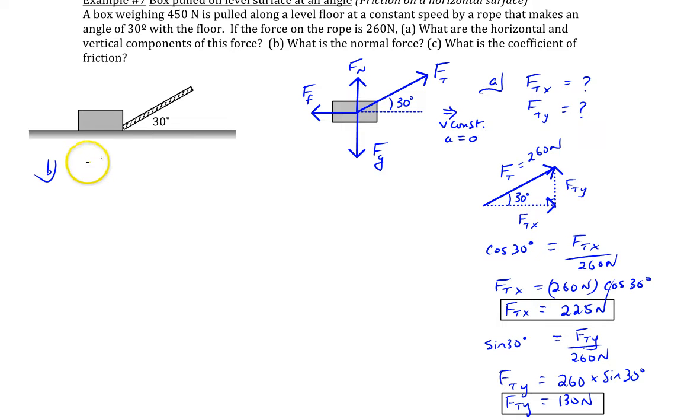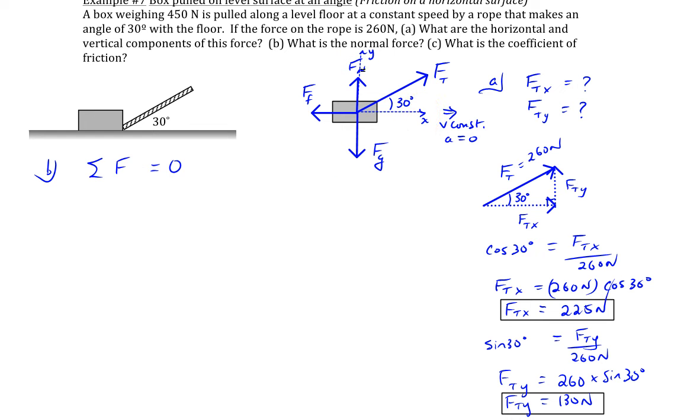So the sum of the forces in the x and in the y are 0. In this case, we're going to be examining in part B the forces along the y-axis because we would like to find the normal force, which is along the y-axis. A good idea at this point is probably to state what we're defining as our x and y axes. So I'm just going to add these dashed lines here and say this is the x and this is the y. So that's a positive x along here and positive y going upwards.